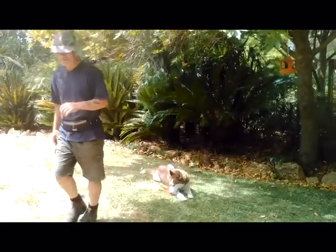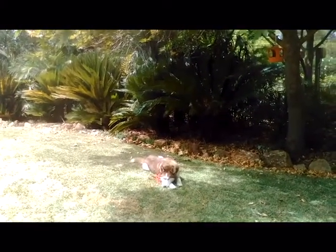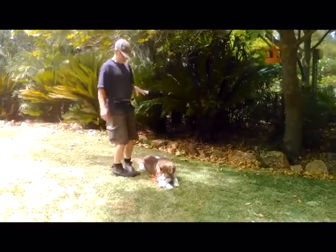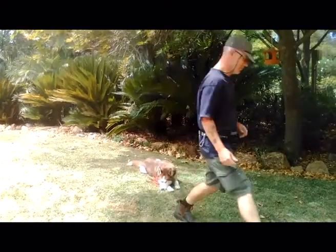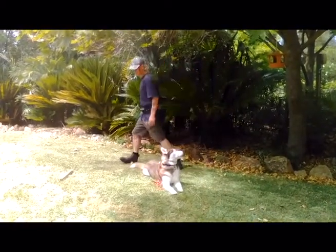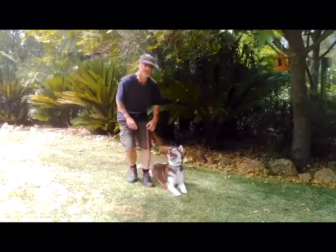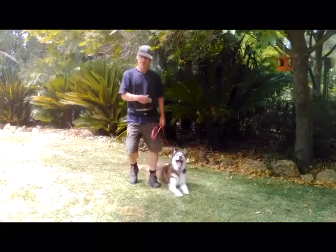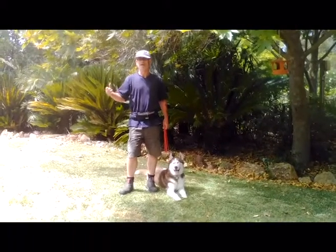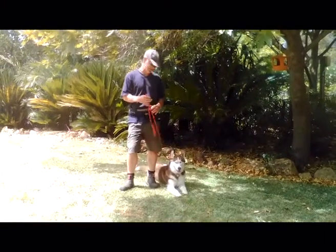I can lead the dog, and if the dog is in a sit, it can go down into a down position, but it must stay in that position. I can distract it, move around it, and it doesn't really matter. When I give the command, I expect the dog simply to be there. This allows me to stop the dog in a sit, go and open a gate or do something else, and the dog is safe.